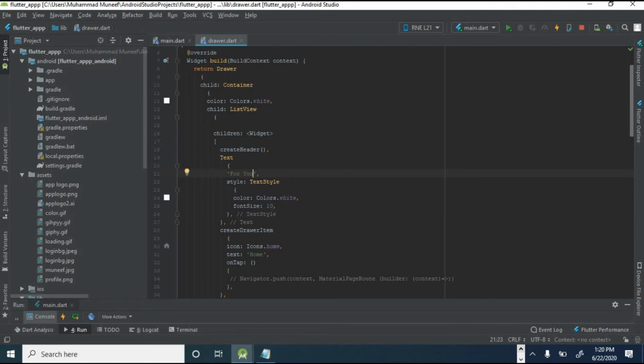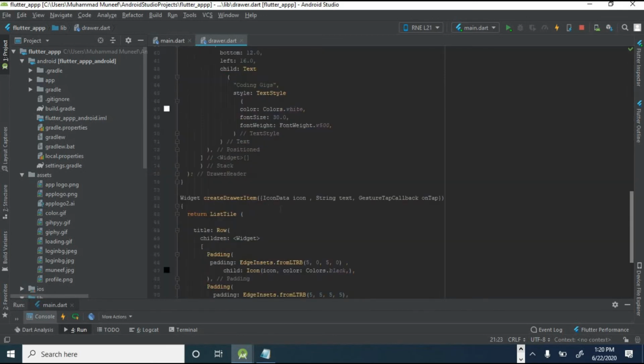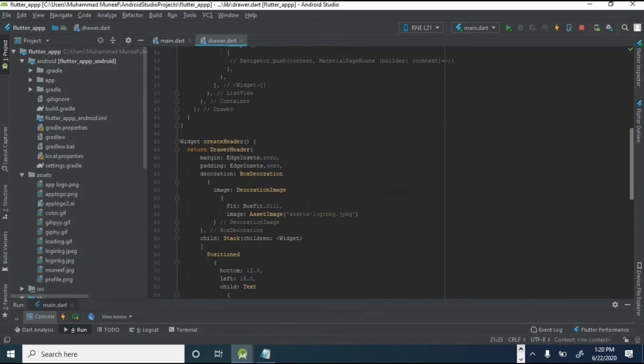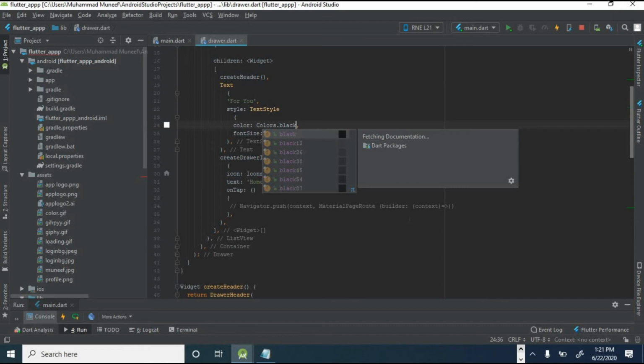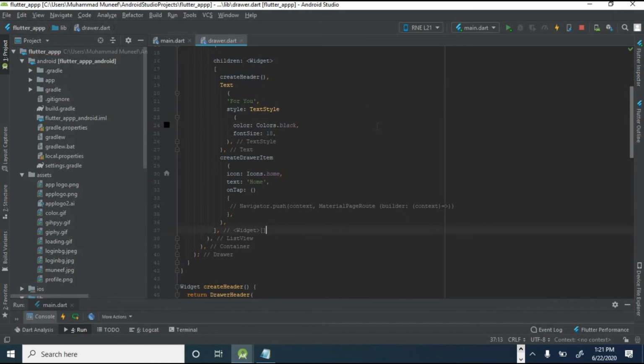I will give it the font size of, I think what I had given below was 14, and I will give it a font size of 18, and the color black, and see how it will look.